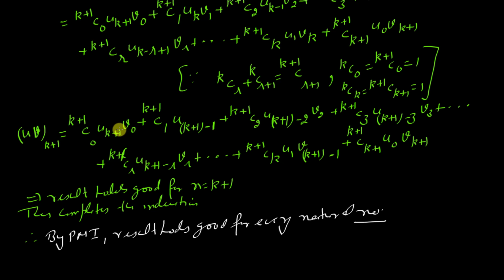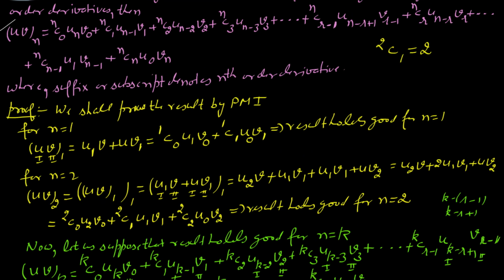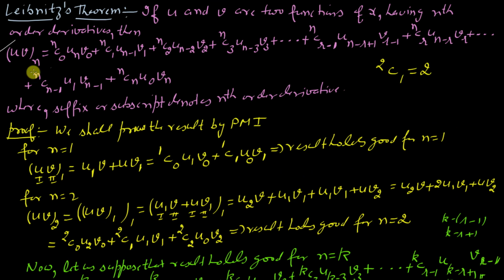So that is the Leibnitz theorem, which gives the result by which we can find the nth order derivative of the product of two functions. If u and v are two functions of x, then their product will be uv and its nth order derivative can be given by the Leibniz theorem. This is the law, this is the principle that the Leibniz theorem gives us.